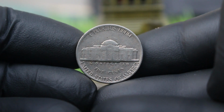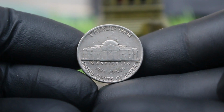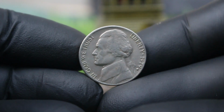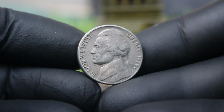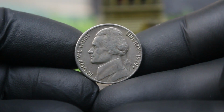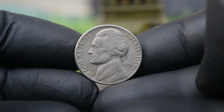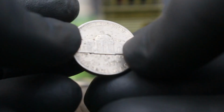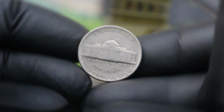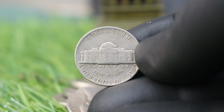The error with the mint mark, often referred to as a misstruck D mint mark, is a rare occurrence and one that many collectors are eager to add to their collections. Error coins are always sought after due to their rarity and the fascinating stories behind their production mishaps. In summary, the 1979 Jefferson nickel with D error is a coin that holds significant value for collectors, especially those focused on minting anomalies. The coin's rich history, coupled with the rarity of the error, makes it a treasure in today's coin market.